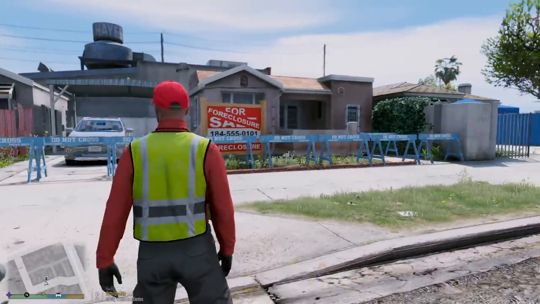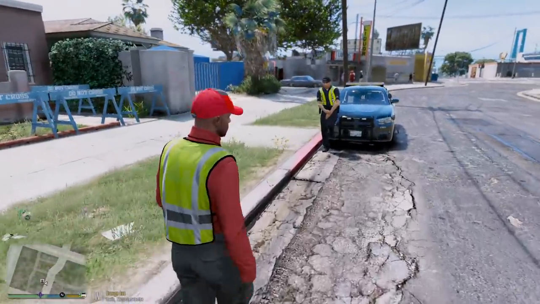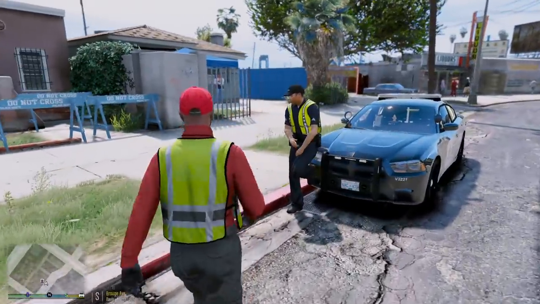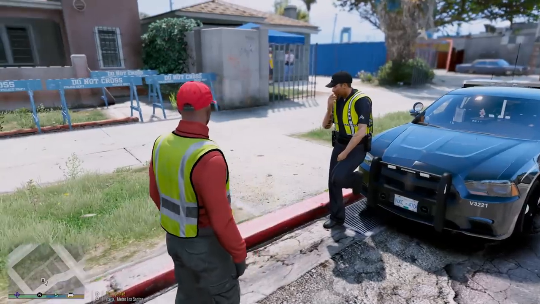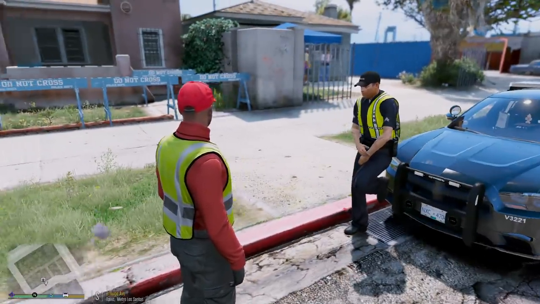Dang, looks like they put up the police barriers and everything just to make sure nobody accidentally gets infected. How you doing, sir? My name is Ace. I'm here from Ace Towing to pick up that vehicle. All good to go? Alright, thank you.